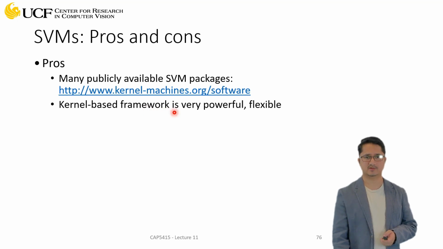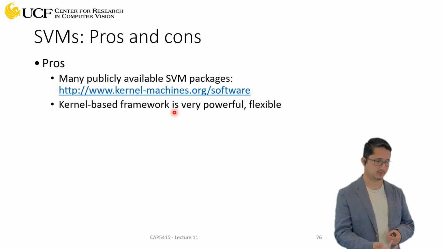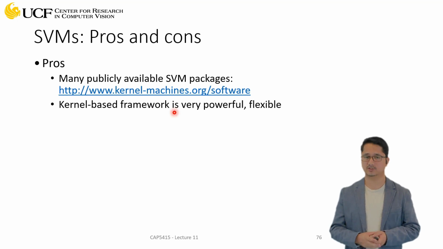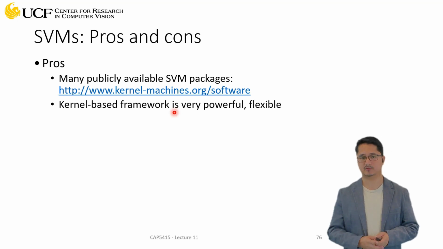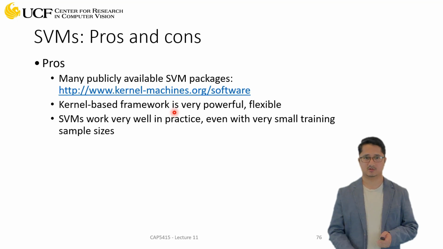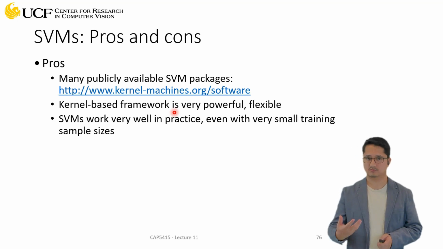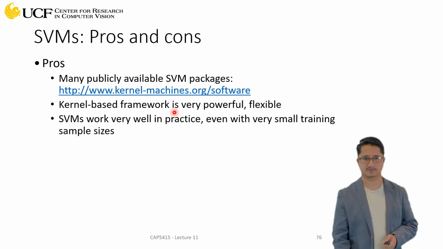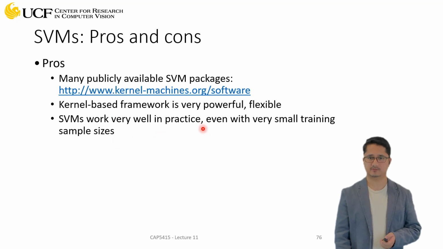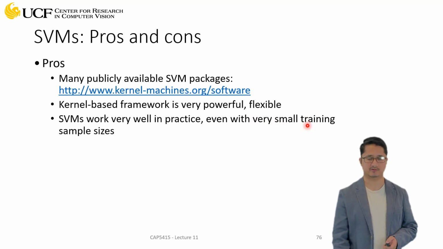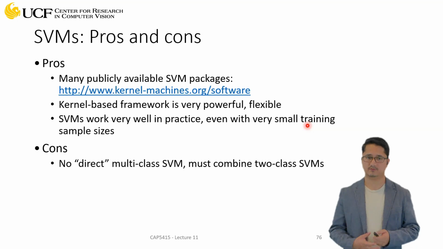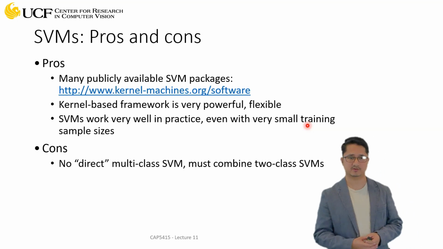And I think so far I haven't seen that kind of idea being incorporated into neural networks. If one can do that, I think that will make neural networks even more powerful. In a way, they might be doing it, but we haven't seen that done explicitly. And I will say that's a very challenging research question as well. And as I said, in practice, SVMs work really well. It doesn't matter if you have a very small training set, they will learn the boundary pretty well.